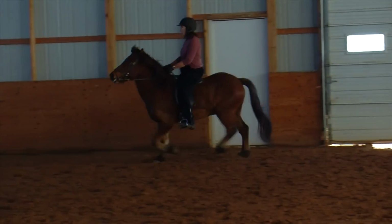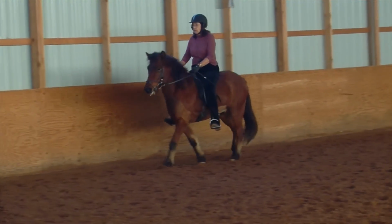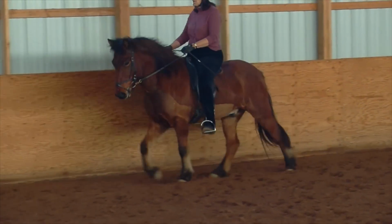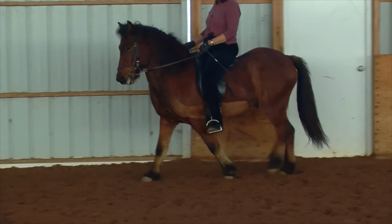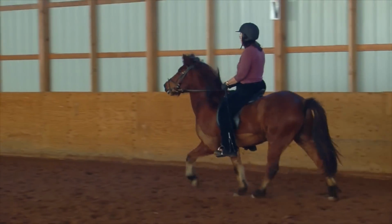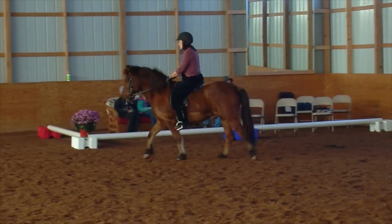Good, good. And make sure you don't start to get lazy on the preparation now. Slow down to walk. It was okay there, but it was absolute minimum. Make sure you take your time to collect up the walk a little bit. Get the hind legs a little bit closer to the front legs. There. Get round and soft, round and there, and now Tolt. Soft, good. Now, do this same thing, but just do it on a 20-meter circle here in front of us.